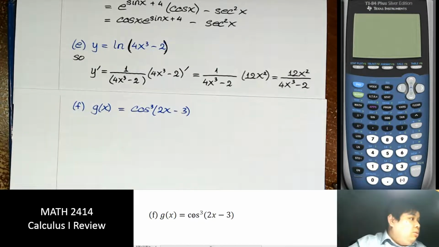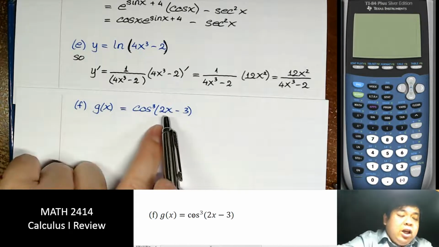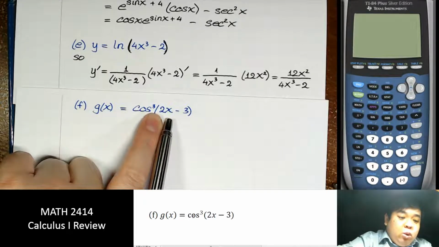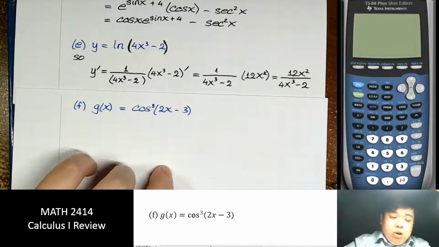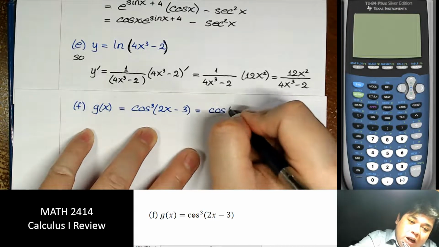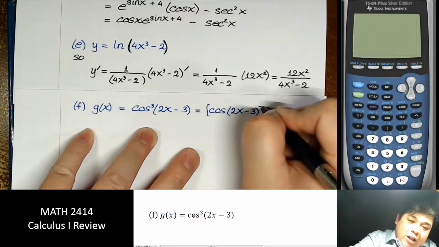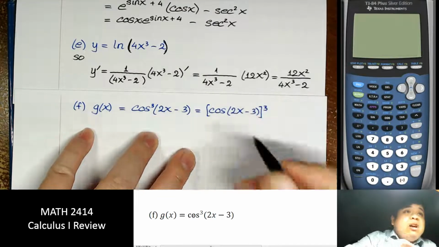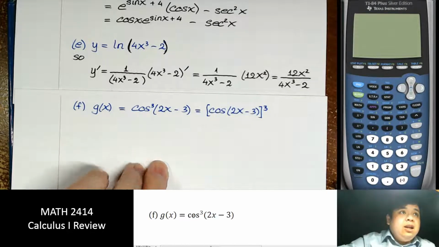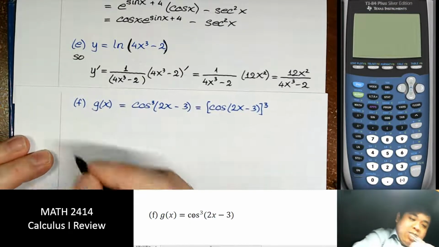Right. So we have the cosine of 2x minus 3 and then cube. First of all, with the cube here, we have to take the cosine first and then cube. So I will have to rewrite this as cosine of 2x minus 3 and then the cube is outside. So that's the first thing we have to do, rewrite that so we know how the functions are composed. Alright, then we'll take the derivative.